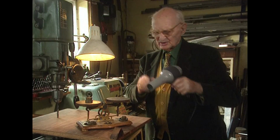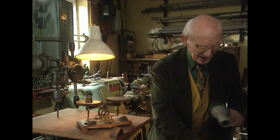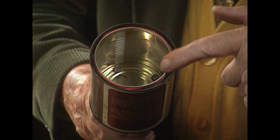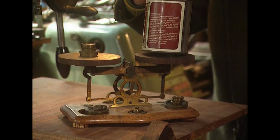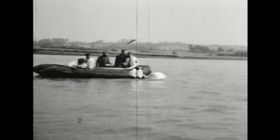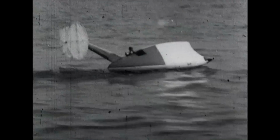But if you expand this by turning it into a circular jet, so the air comes out in a thin curtain of air, like that, then this will support a bigger load as a hovercraft than using just a straight jet. In 1955, he built a prototype to prove his theory. Once he was sure it would work, he tried to market his idea.